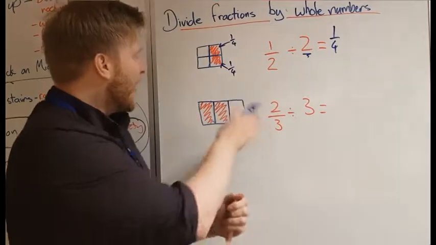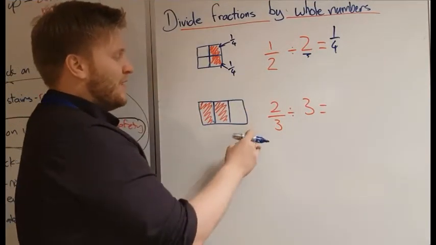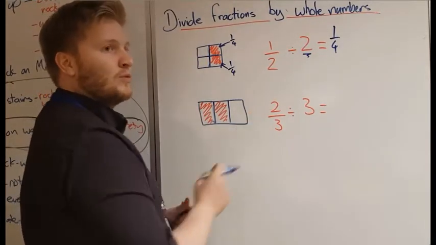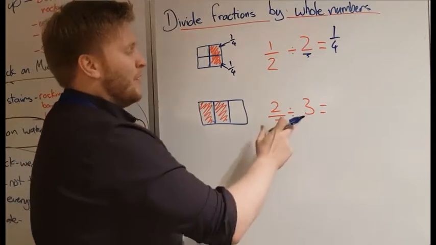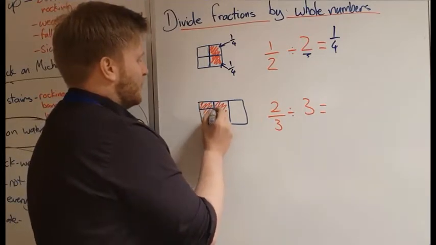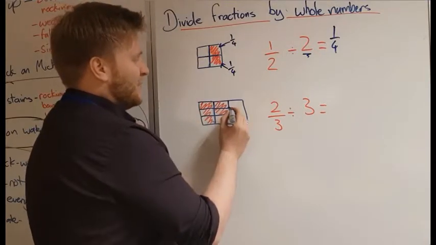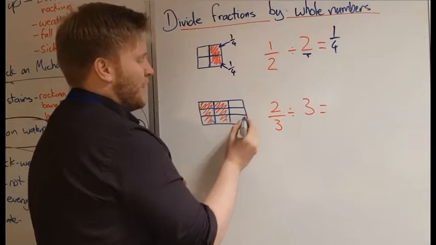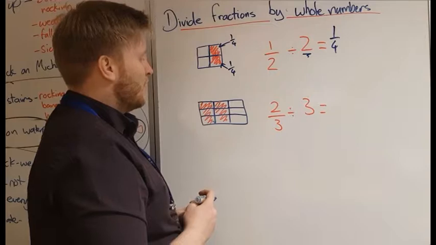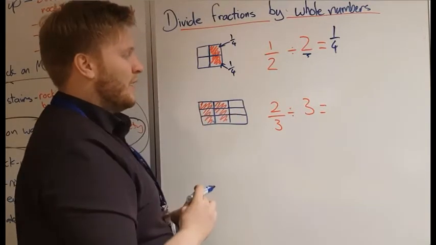Let's look down here with our third. This time we've got 2/3. I broke the shape into 3 equal parts, and I've got 2 pieces shaded in, because that's what we've got. Step 1 is to divide this shape into 3. I've broken this little box into 3. I also have to break this box into 3, because our whole shape has to be broken into equal parts. So we can see that each third that we have is broken into 3.